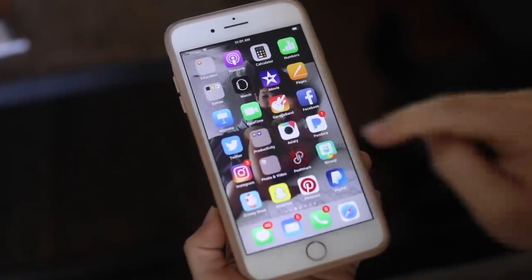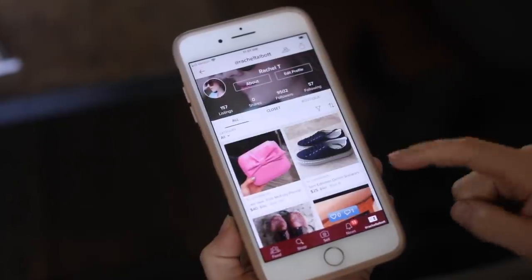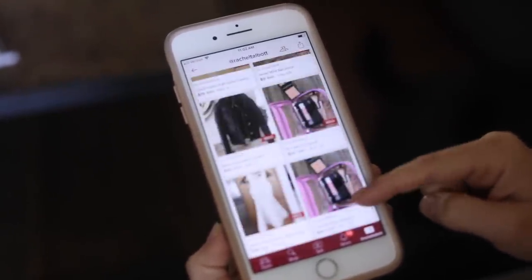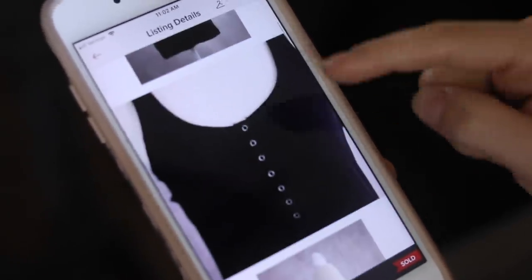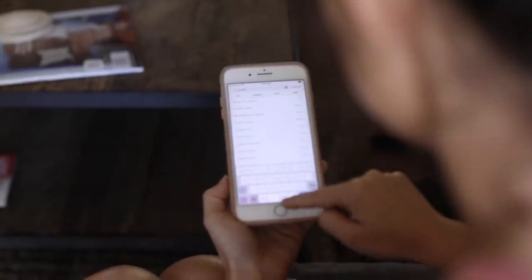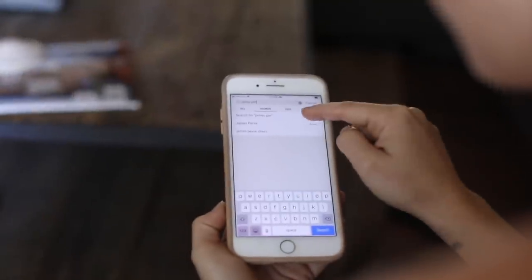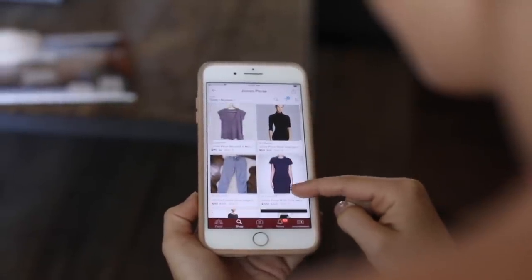I do a lot of secondhand shopping. There are a few different places where I like to shop secondhand. I also sell items on places like Poshmark, so if an item doesn't reflect my style anymore or didn't fit properly, I'll sell and buy on there. I'll also search for specific brands — James Purse is a really cool brand but very expensive, so I'll look on Poshmark, ThredUp, or even at a shop like Buffalo Exchange to find those brands.